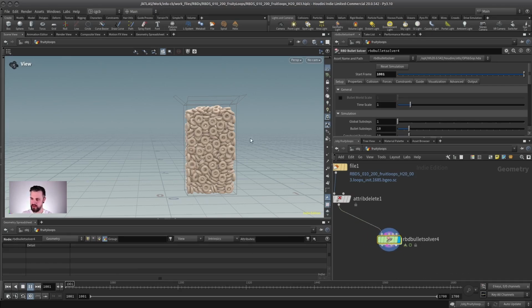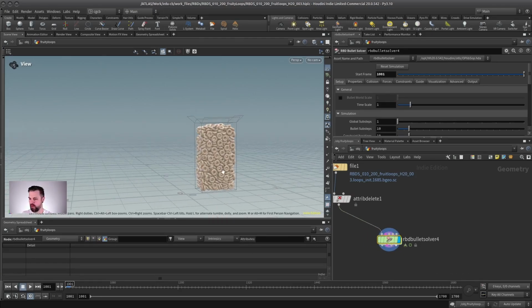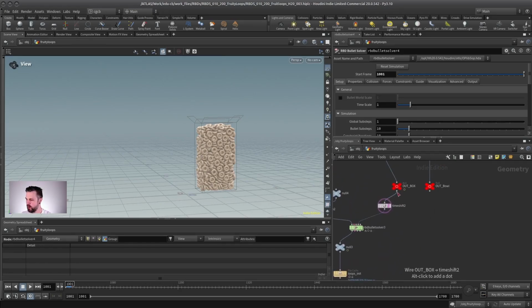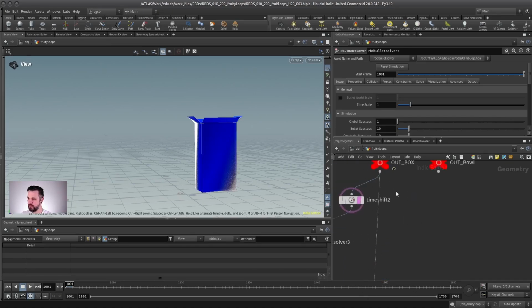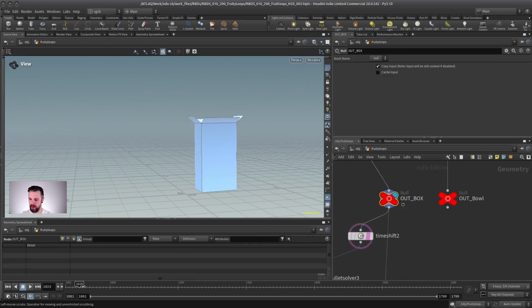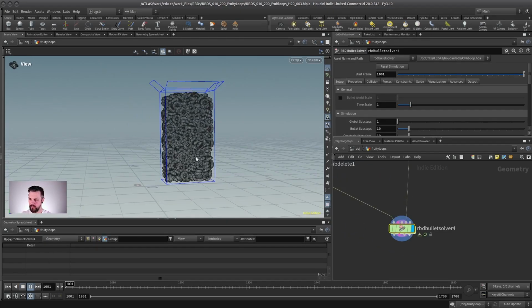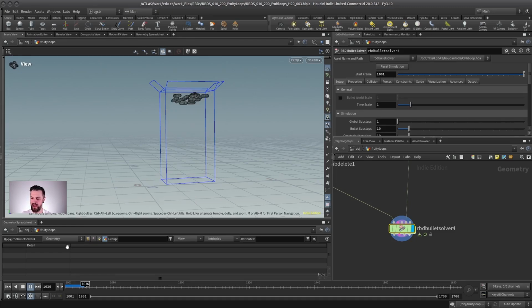And if we run this, well, first of all our loops fall down, and that's because there is no collision object anymore. So let's make sure we take our box, maybe directly without the time shift, because this time we actually want to have our animated version. So let's use that. And let's have a look what happens now. And okay, this is happening. So they fall through, but some hang in the air.